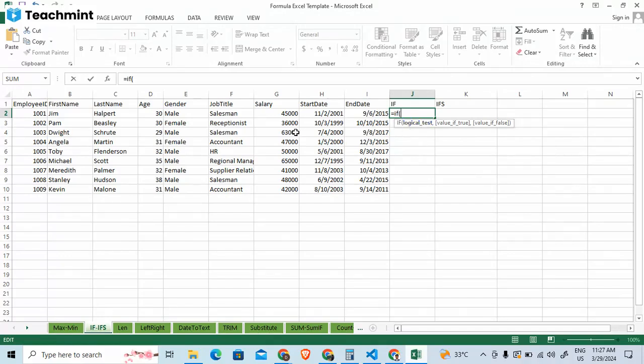Now look at here. I am writing down my logic. Let us say this is my area, this is my data.